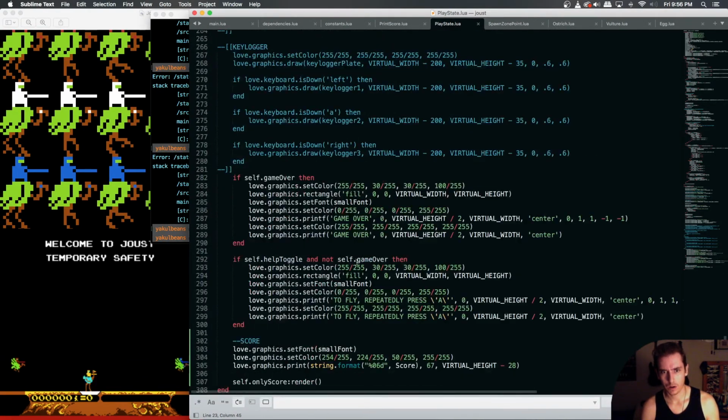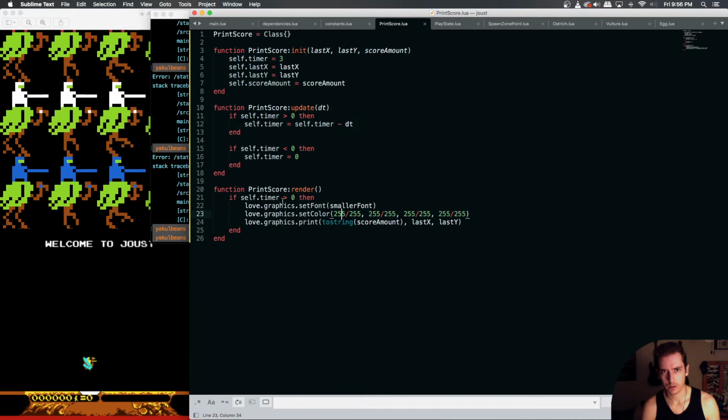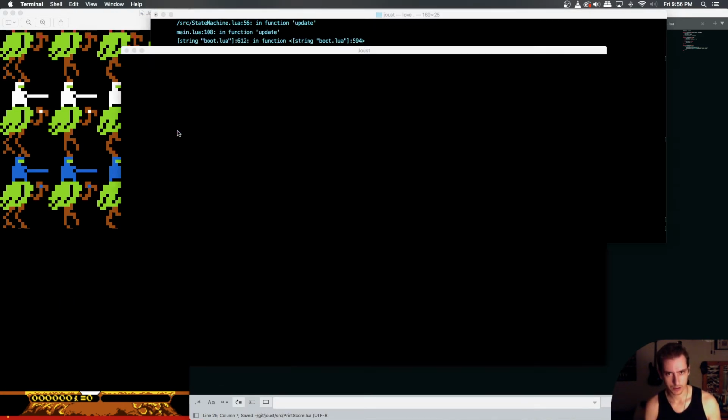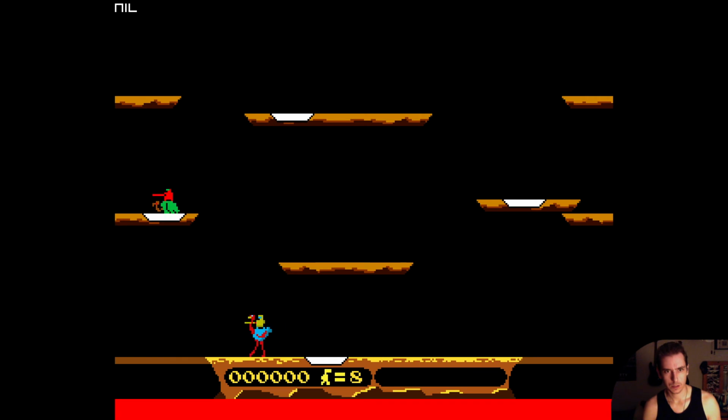We are rendering our only score, which should run this font. Part of me wants to just turn that off and see what it says. It says nil. See, that nil shouldn't be in the top left once I've collided with something.